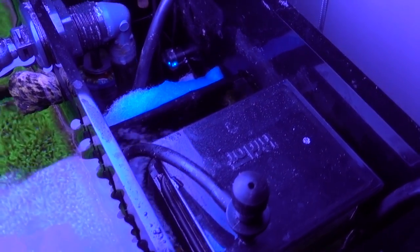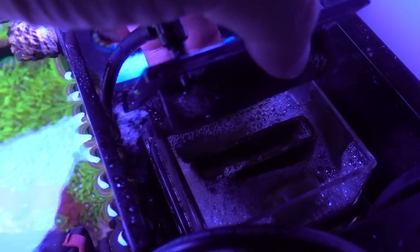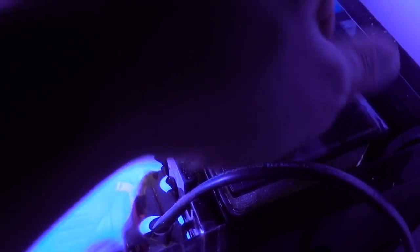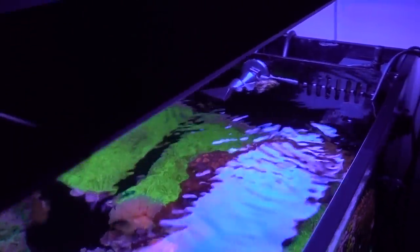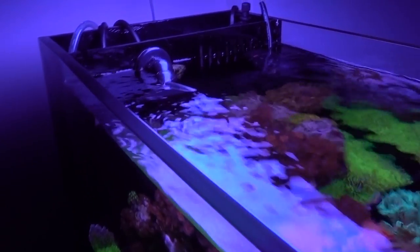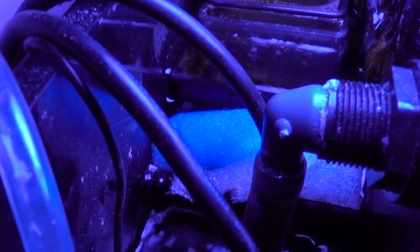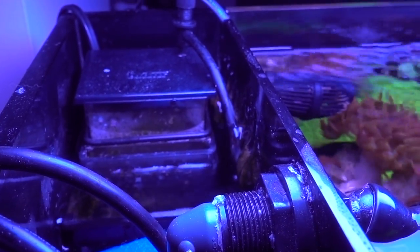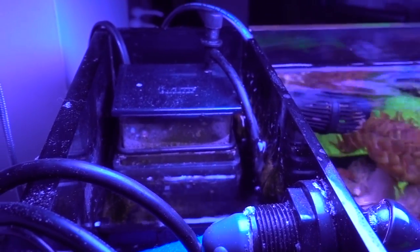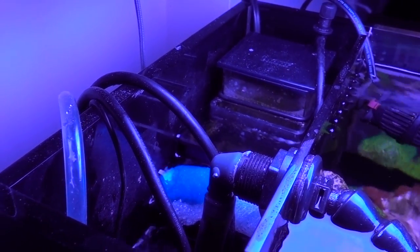In Mochi's setup, I went with a high-end nano skimmer in the back chamber, and I would also use a filter pad once in a while to polish the water. The skimmer I got is not too efficient, so I rely heavily on my weekly 10% water change and monthly 25% water change. On a smaller tank you could get away with no skimmer and just rely on water changes if you can stay on top of it. I also have a few MarinePure spheres in the back chamber to host beneficial bacteria, since my rockscape is pretty minimal for the tank size.